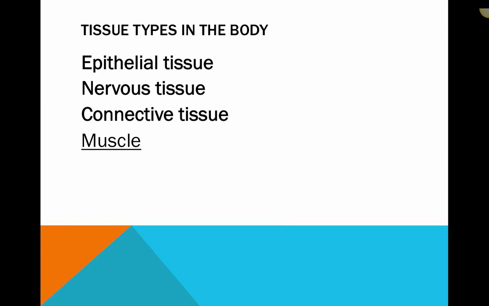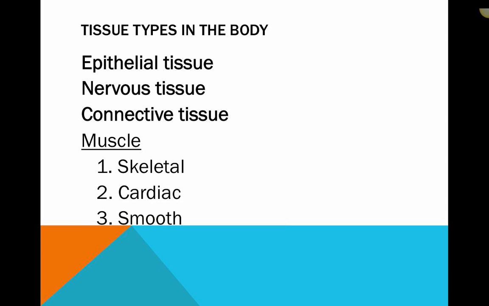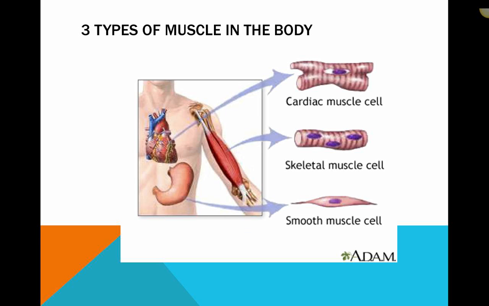Connective tissue, we talked about fat, and that's produced in the yellow marrow of the long bones. We've got fat, fascia, which we'll talk about today, ligaments, and tendons. And then the last type of tissue in the body is muscle. And we break that down into skeletal, cardiac, and smooth muscle. And smooth muscle can be broken down into multi-unit smooth muscle and visceral smooth muscle. Okay, so these are the 3 cellular types and general muscle types in the body.